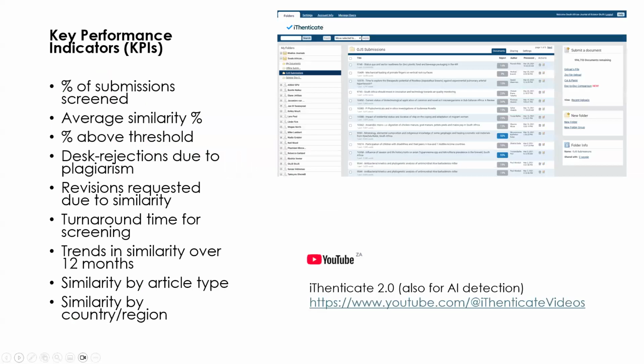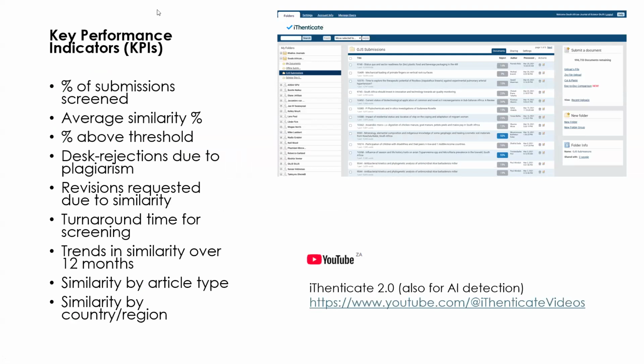And this is just a screenshot from one folder. Authenticate recommends that you store your reports for articles according to year. So have a separate folder for each year and not just one blank folder.